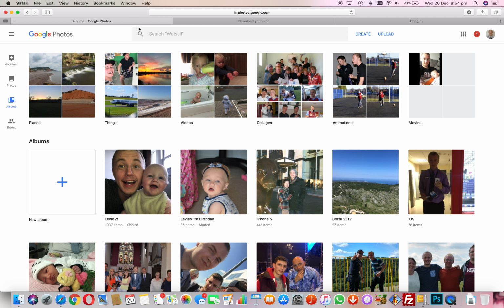So as you can see, I've got two here of my daughter growing up, literally from the first day she was born all the way up to present. Me and my ex-partner do both upload regularly to that album, so we can both share it, we can both see it, we can both add independent photos, and it all goes into the same album. So that's really useful, because we both obviously take photos on different days, and it's just great to have it all in one place instead of having to upload it to each other's computers and etc.